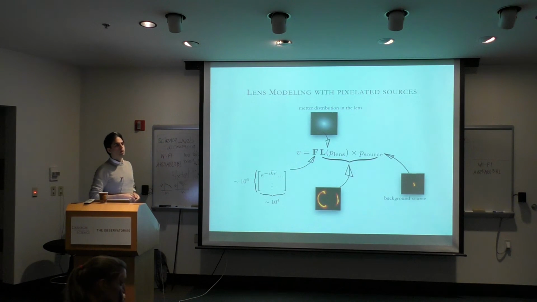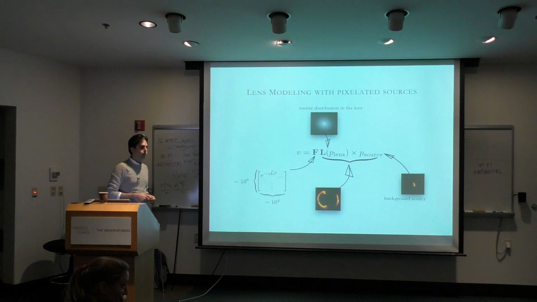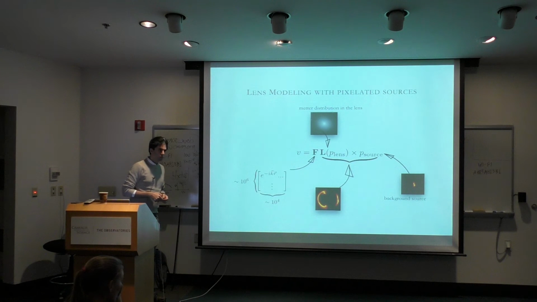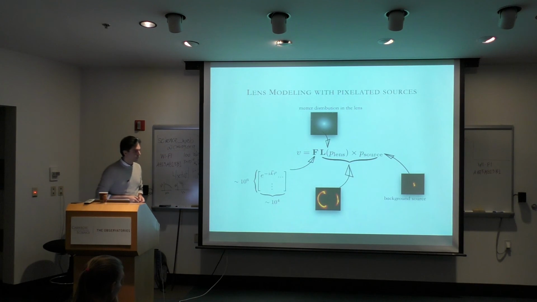Yes? So in general, how many pixels do you have in the observed plane and the background plane? Because your mapping is obviously going to be funny in terms of the area of one pixel mapping to the area of another. I'm curious what kind of optimal number of pixels you settled on.